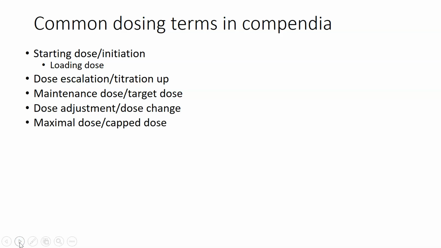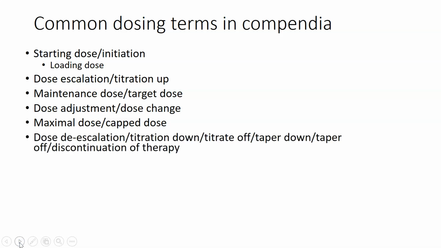Most drugs will not tell you a specific maximal dose, but if that information exists, you can obviously look for that. In the absence of it specifically calling out a maximal dose or the cap dose, meaning the top dose that can be used, you can just look at whatever dosing range is presented to you. And usually what I would say in that case is there is no specific information about maximal dose, but the top of the dosing range is usually X. And I would use that as kind of a surrogate if there's no specific maximal dose information provided.